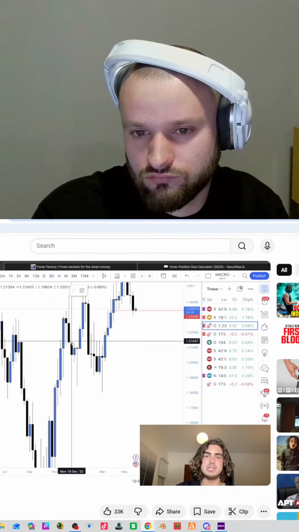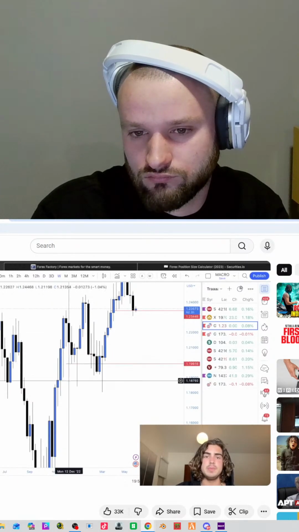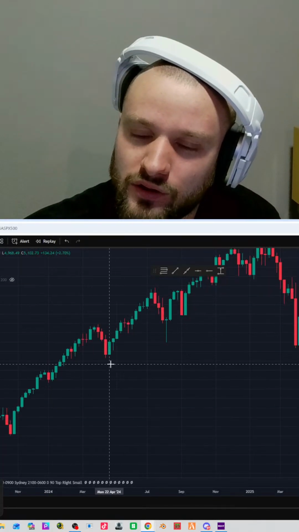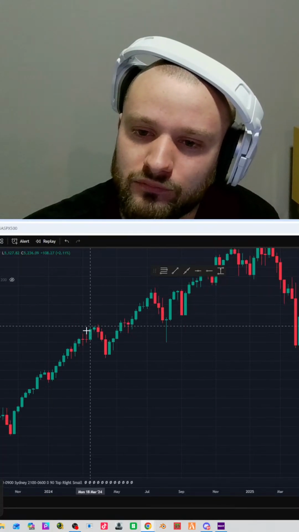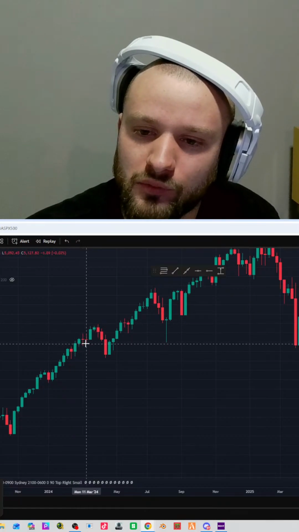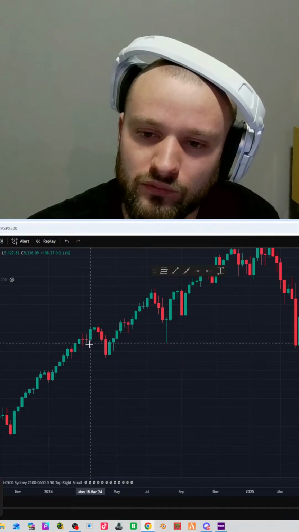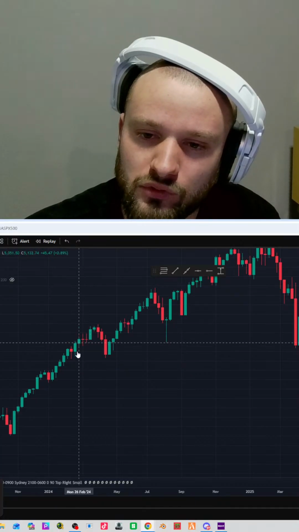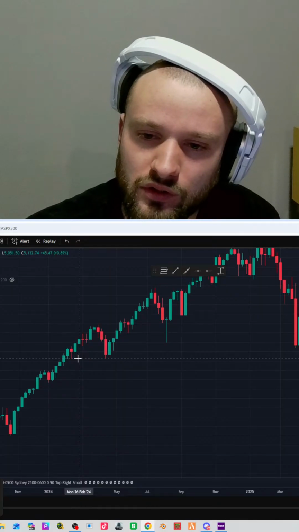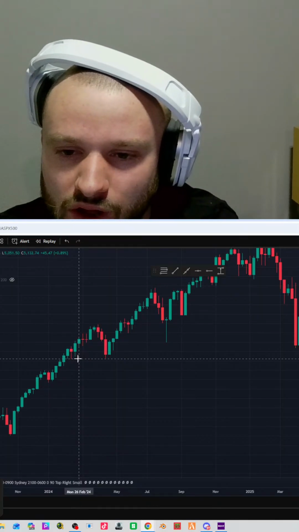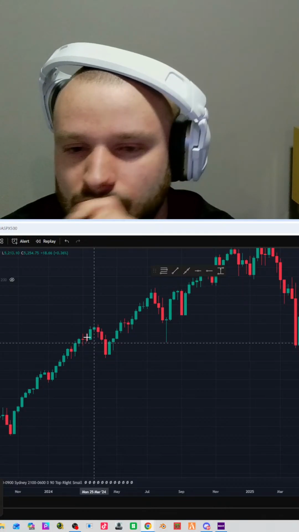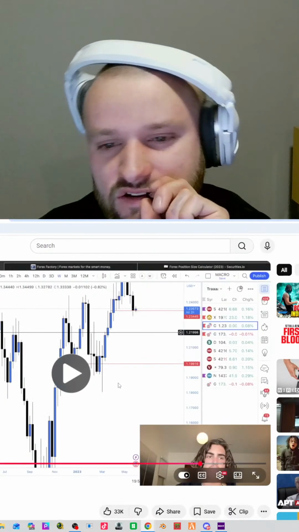Same thing with this. Right? What's this? Move down, then a move up? This is a low. Move down and then move up. That's a low. Move down and then a move up. That's a low. Move down and then a move up. That's another new low. How is he calling this?